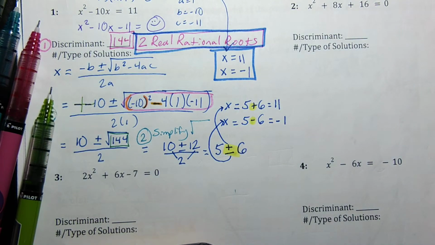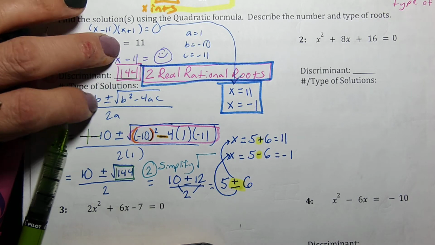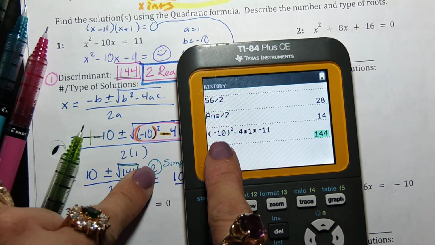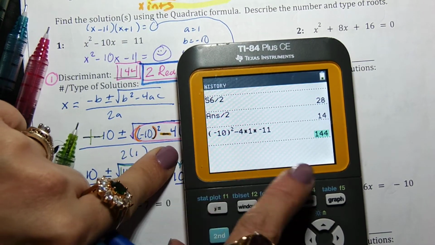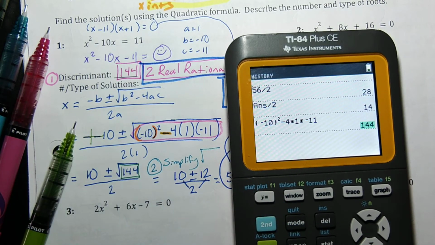So folks, again, it's not just about being able to use the quadratic formula. After we have done some practice with it, we are going to figure out how to determine which is our best method to use for solving. So factoring, would that have been easier? Yeah, a whole lot easier, yes. So that was this part we did on the calculator. So you have to do negative 10 in parentheses squared, and then a big minus sign, 4 times 1 times negative 11. So again, folks, practicing the discriminant part is super duper important on these problems.